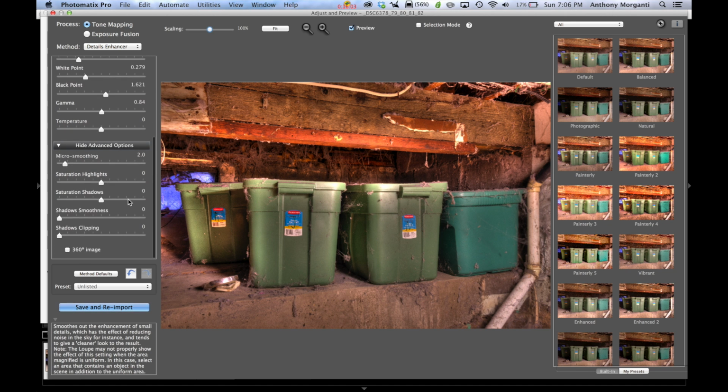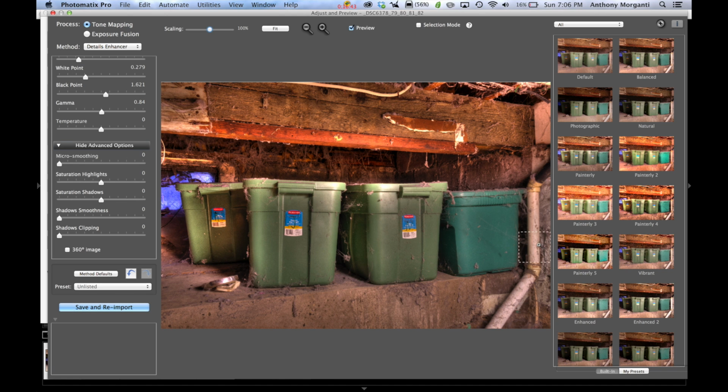All right, now the next group of sliders is the advanced options. And with the advanced options, micro smoothing is, again, if you really got some noise and you want to get rid of it, you could move this and it will, but you lose detail. As you could see in this wood grain here, as I move it to the left, you can see I got a lot more detail. Move it to the right, a lot less detail. Now I want a lot of detail. I want the detail to scream in this shot. It's just so grungy and disgusting, and I want people to feel itchy when they look at this shot.